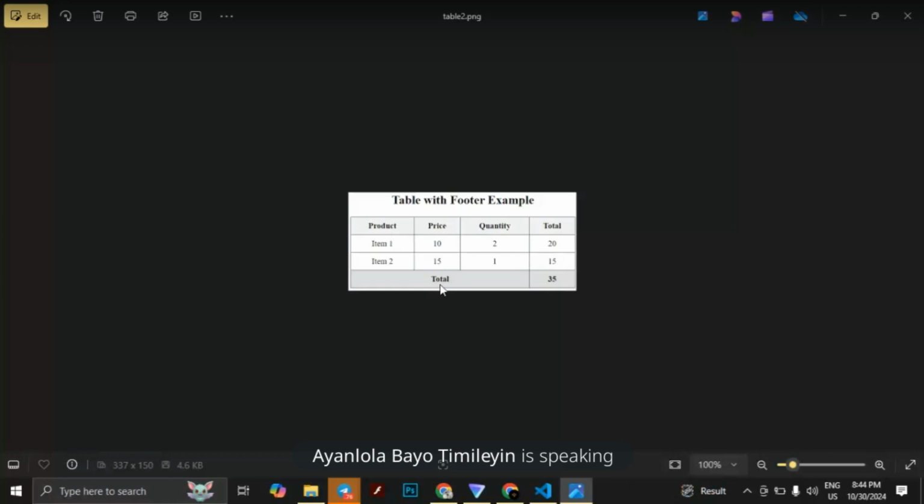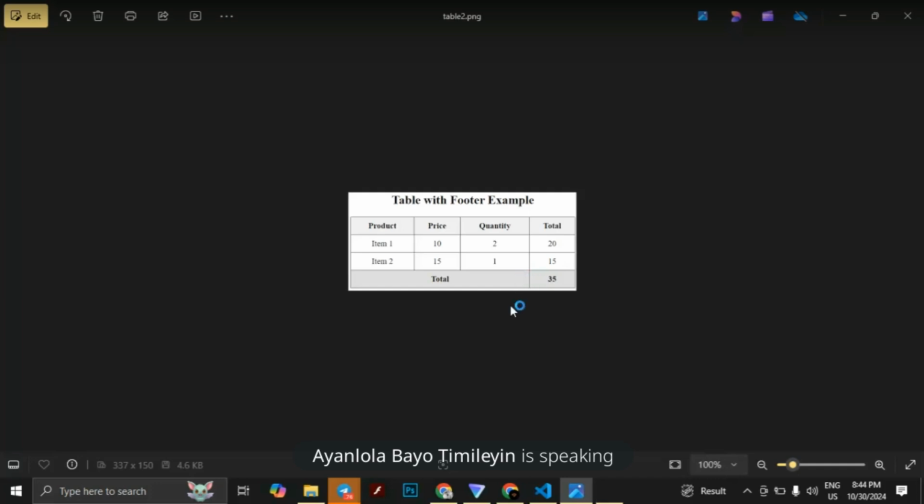But as a way of improving the experience of a user, even in a normal receipt, if you go to a store to get some items and check your receipt, they are always organized neatly. You can see the total on the same line where every other item is placed. So we are trying to achieve the same design in our HTML table.